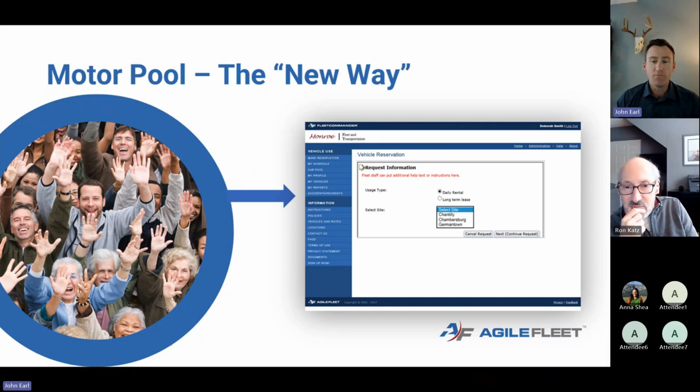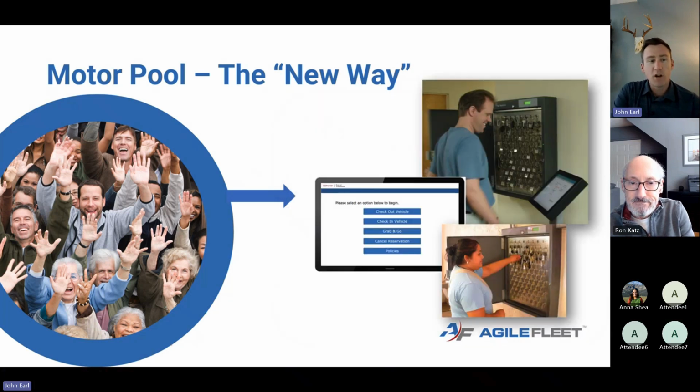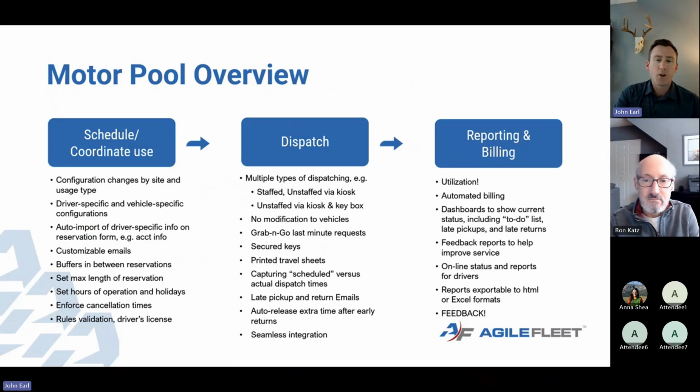Also, for an admin, it removes a lot of the manual inputs and manipulation of data necessary, as well as bubbles up valuable information about fleet capacity, usage, demand, utilization, so that you can make better informed decisions about fleet management moving forward. And our motor pool module, in conjunction with the key control module, which we'll also touch on here, allows for 24/7 autonomous access for users while still enforcing fleet policy and ensuring that your keys are secured properly.